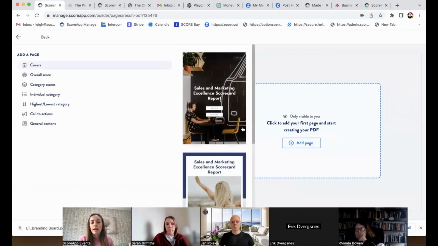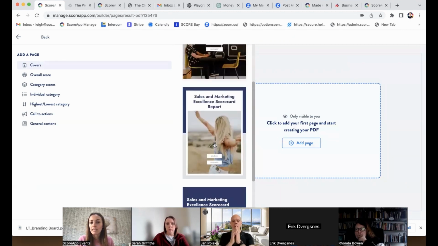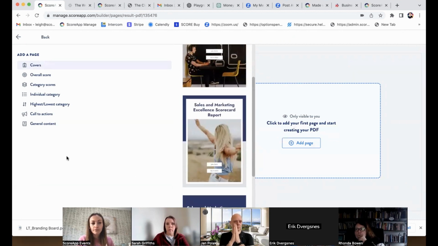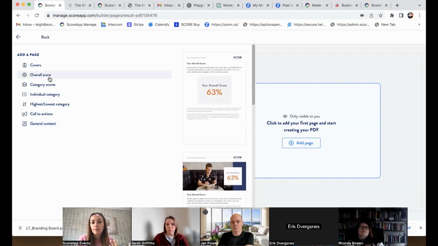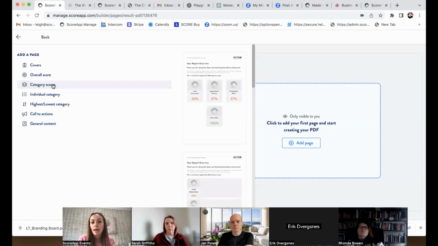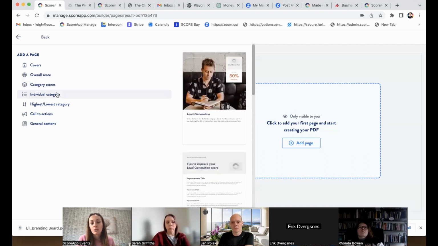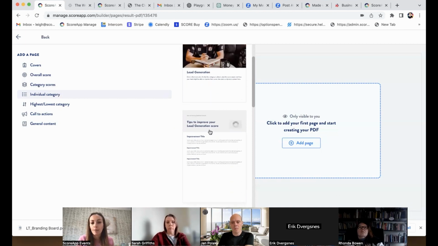So if you go to add a page, you can see that you've got 3 different front cover styles, and you could start to build the structure. So you might want to then have an intro page. You would then go in and describe their overall score, show them how they scored in each category, and delve into each individual category. So giving them a description, how they scored, and then tips to improve their score.